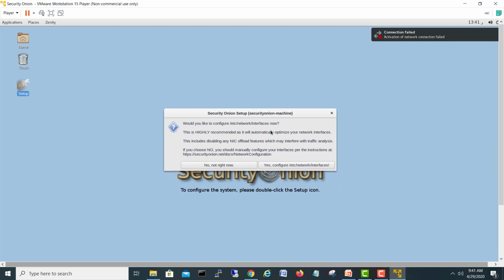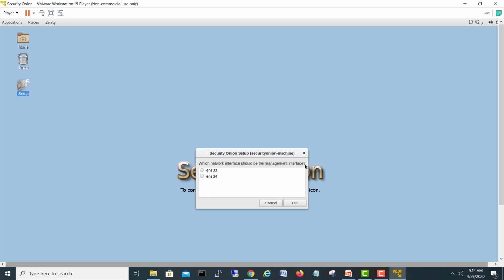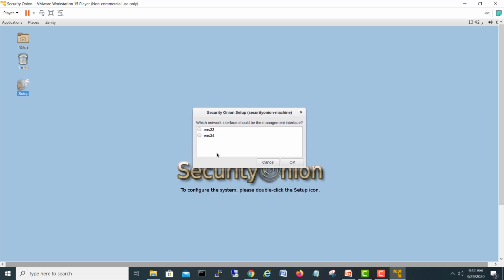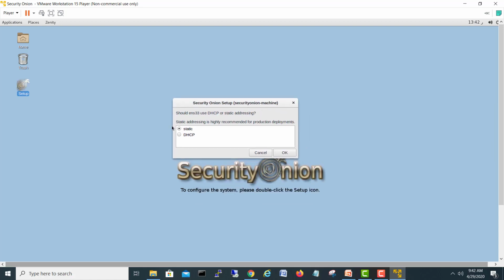First, it will ask for the network configurations. Don't worry, I don't have a network; my cable is not connected yet on my laptop. So yes, configure the networks. Remember, during the VM configuration we added two NIC cards. The first was NAT, which we choose for management. Yes, we will choose it for management, and the second NIC card we choose for sniffing. So let's configure our management first, and it is asking for the management interface. Click OK, and give a static IP.